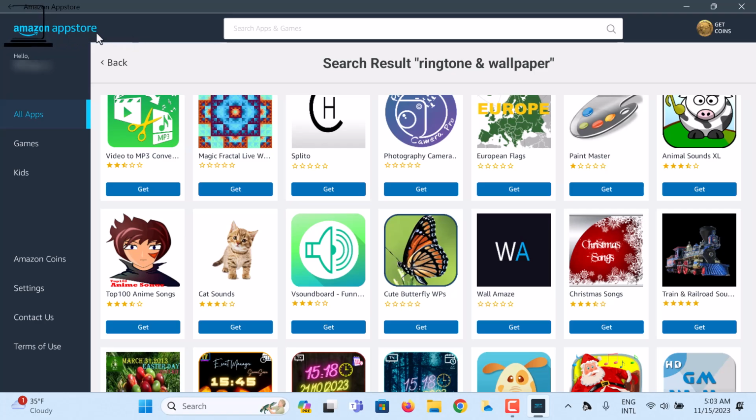Log into it or create an Amazon account after you have installed it from the Microsoft Store, and you can use it to get Android only apps on your PC. You can get the paid apps or the free apps. Here you can see all apps. Then there is gaming apps and apps for kids.